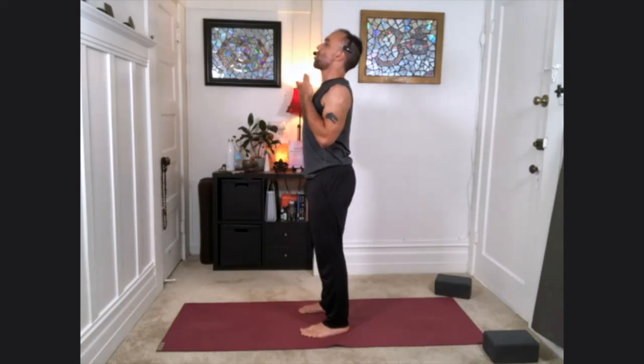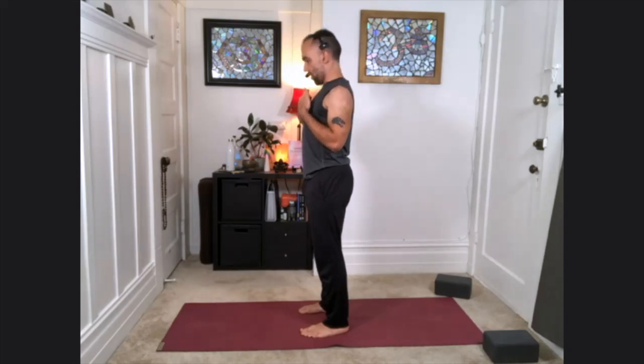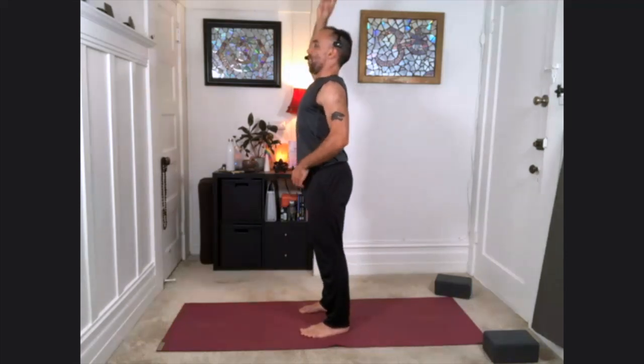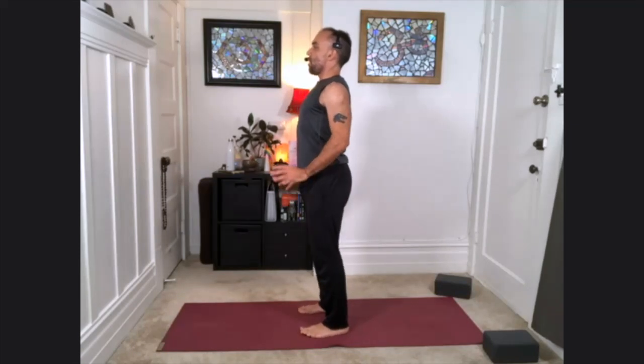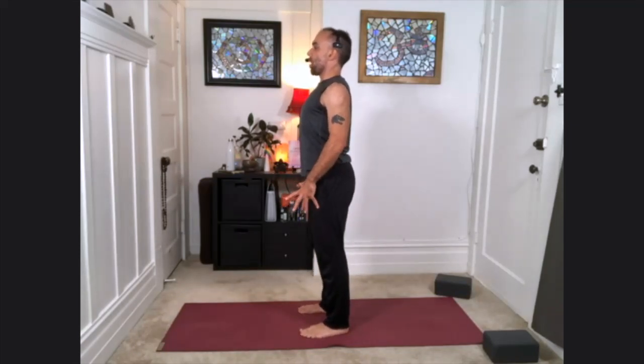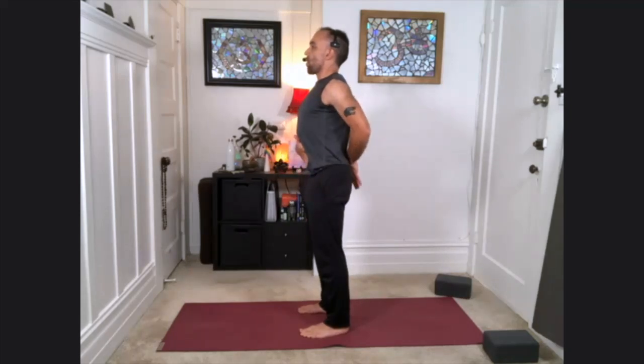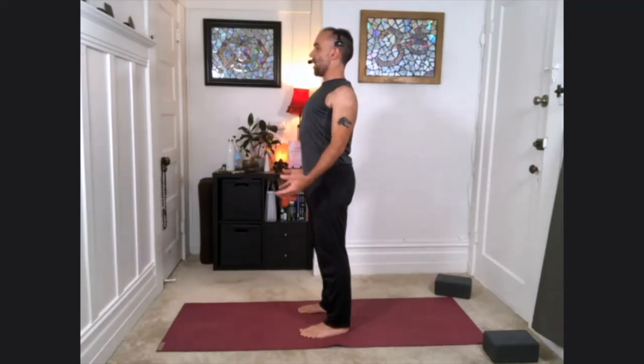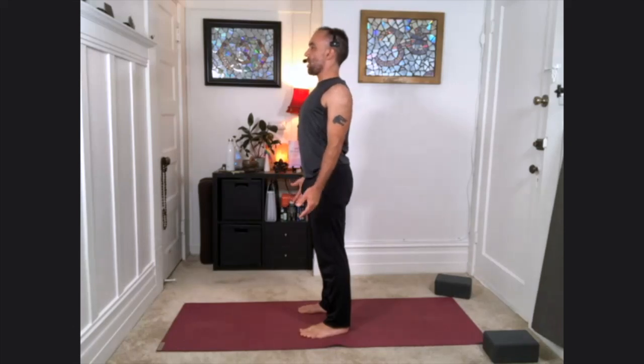It's tempting to just kind of throw the neck back or even drop the chin, but you want to feel like there's a string at the top of your head that's lifting you up a little bit taller. And if you actually kind of do that, you're actually going to feel the length growing there. So find that. Feet on the ground, hip width apart. There's this lift in the pelvis, activation at the core. The tailbone draws down toward the heels, shoulders gliding down the back, and the crown of the head lifting.